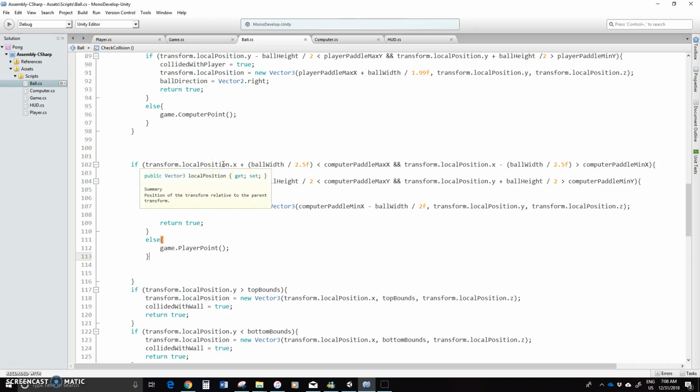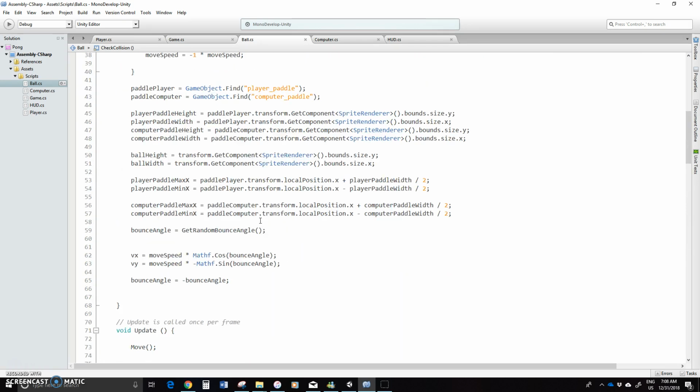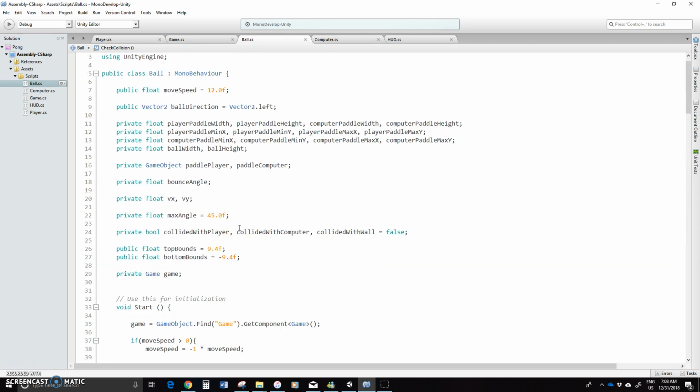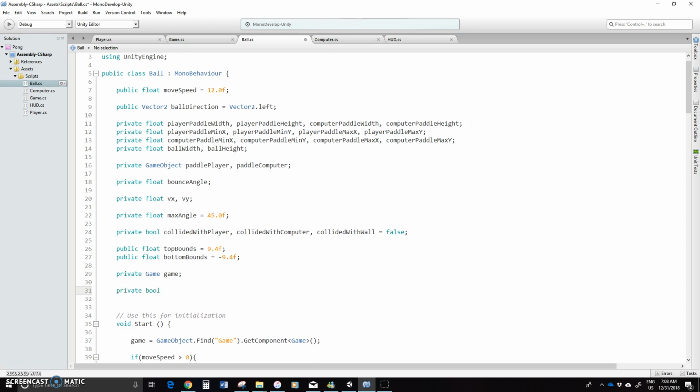So what I'm going to do is create a bit of a Boolean, and because the ball is going to be destroyed, and we actually haven't destroyed the ball yet, we can just set this Boolean to true or false, and then we don't even have to set it back. So I'm going to come back up here. Where was it? Here with all our variables. Might as well set that to private, make it a bool, and you can name this whatever you want, I'm going to call it assigned point. Basically, this is going to say, have you assigned the point or not?